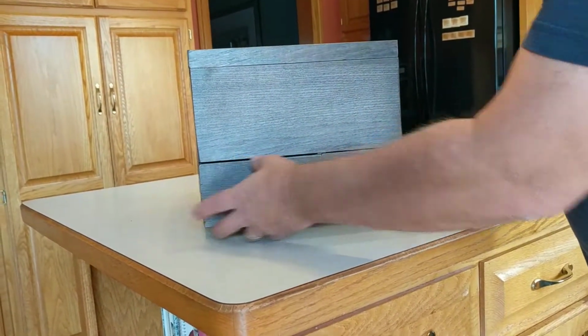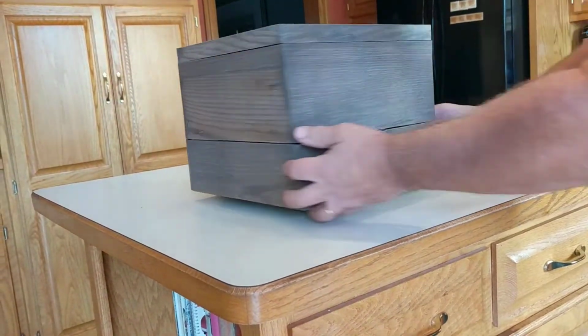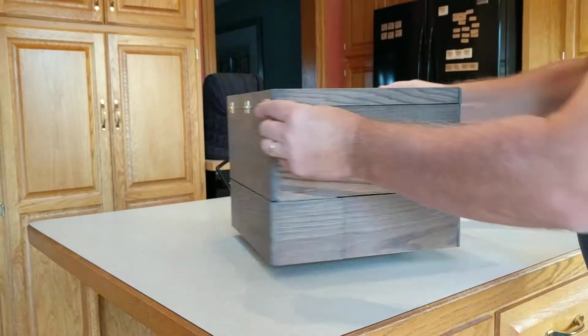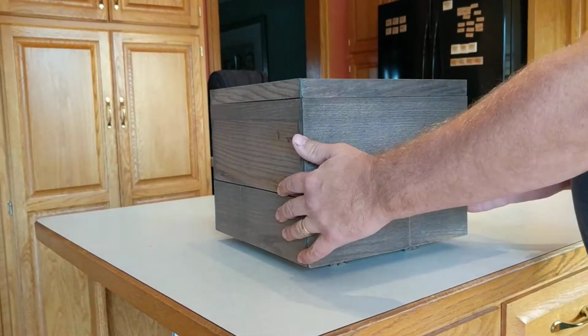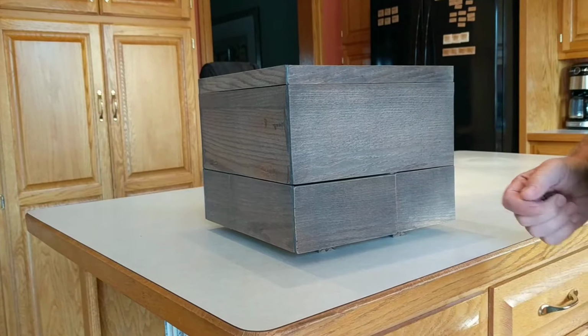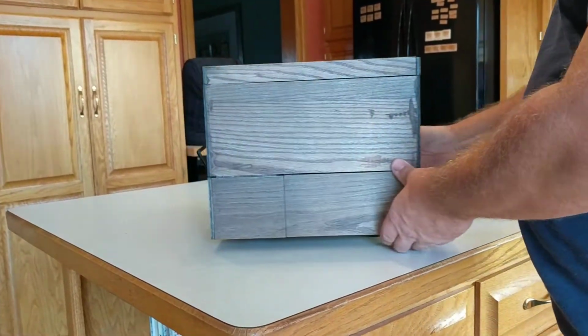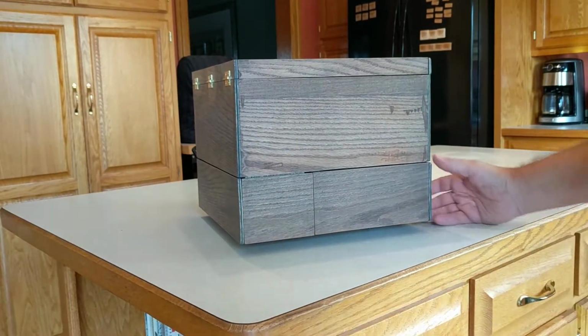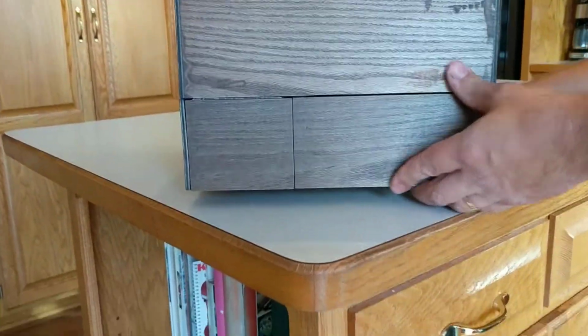And two more drawers that don't open. And the top, although there are hinges, the top does not open. And so we are stuck. Now, I'm going to start by looking underneath. Bring this close to the edge.